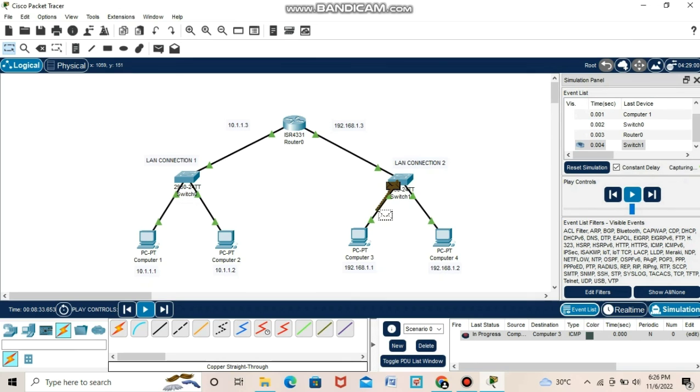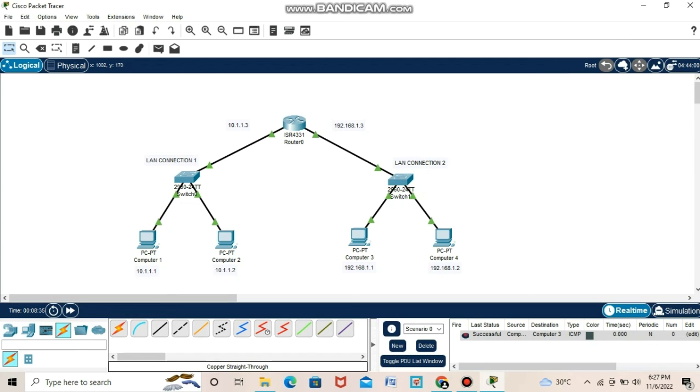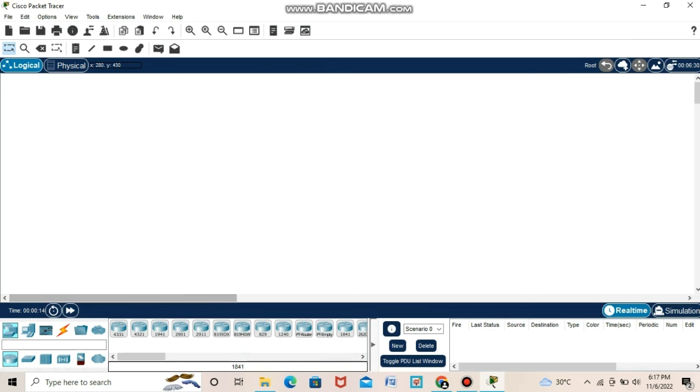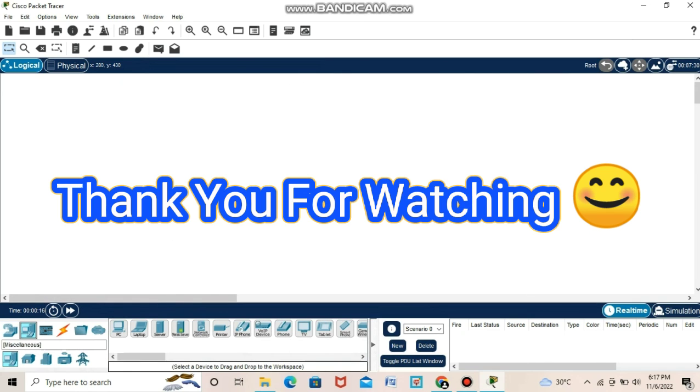Then computer 3 sends the acknowledgement, it reaches router 0, then LAN connection 1, and now the acknowledgement status is success. So this is the way we can connect two different networks using a router. That's all. Thank you.